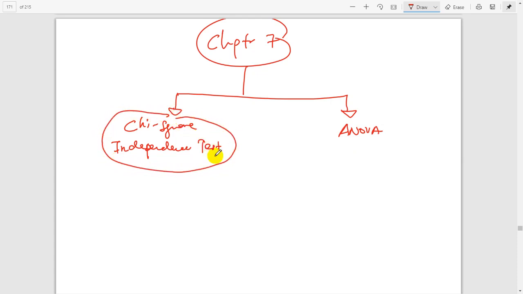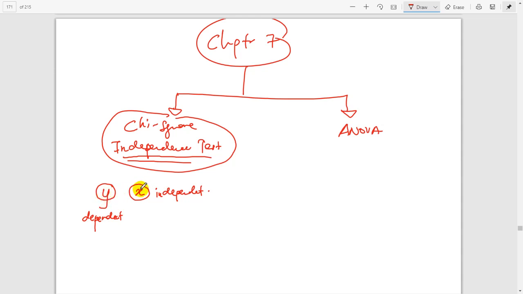First is the chi-square independent test. So the name itself is about the independence test, so maksud dia independent. If you revise back our chapter 6, kita dah learn the y and x. Kita ada dua variable, the y variable and the x variable. Y kita dah panggil our dependent variable, and x is our independent variable, in our chapter 6 previously.